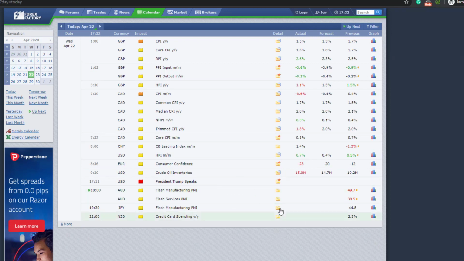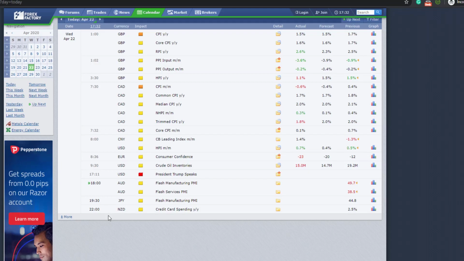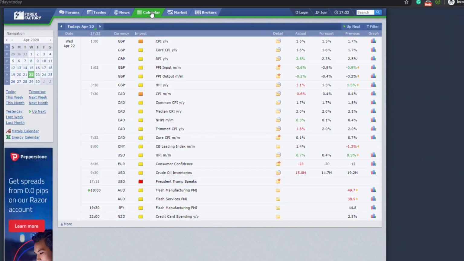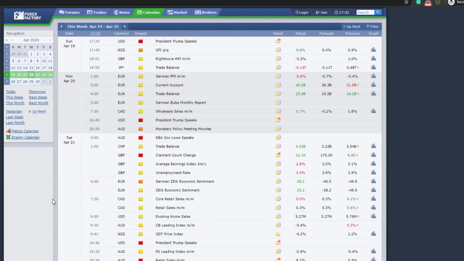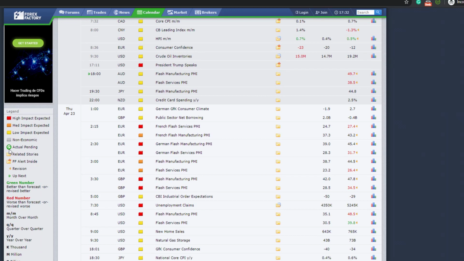But right now we're not so close to the economic event, so that's why it doesn't appear. But make sure that whenever this green update button appears, you press it if you are tracking a specific release, so you get the actual data refreshed in your browser.